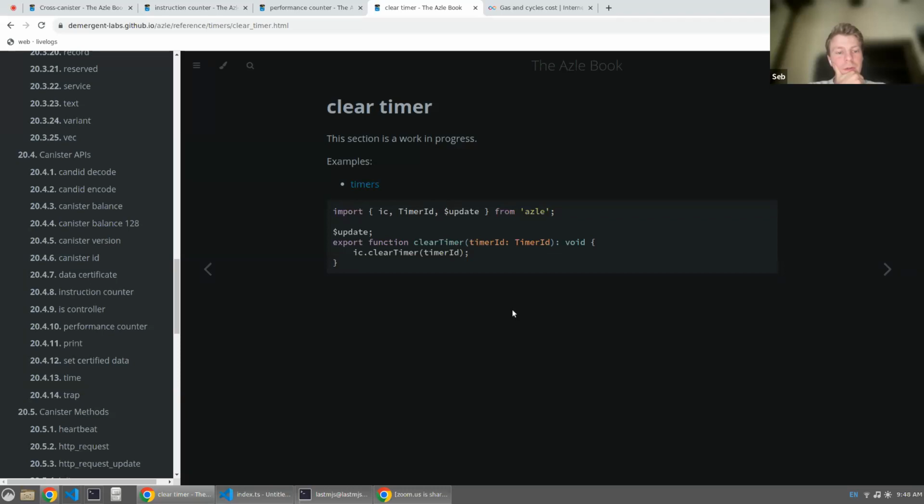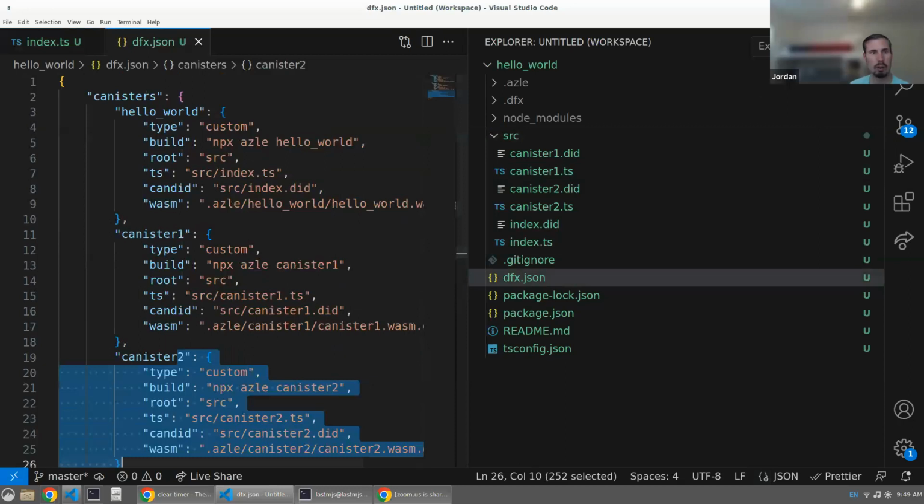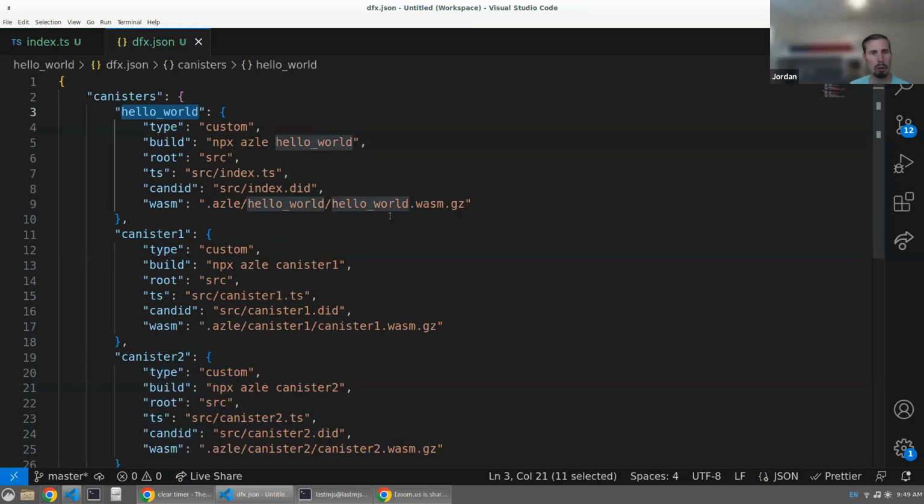So there is a question, a bit off topic, but if I want to reuse a canister, how do I install the code to that specific canister ID? You just deploy to that canister ID. For example, let's say I don't want hello world to be hello world anymore. Then I could just change the path to the TypeScript in the candid, or I could change the path to the wasm binary, and then DFX will redeploy over and should use the same canister ID.